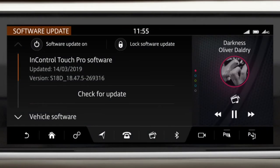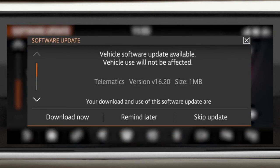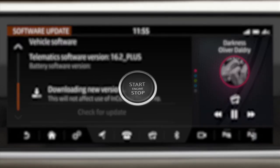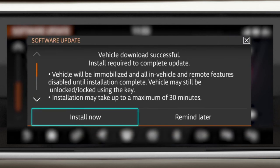When delivered to customers, XEs specified with navigation are supplied with a 4G data connection to allow over-the-air updates of the infotainment systems and maps, and provide live traffic, flight information, and internet search. When the system has an update available, it will alert the driver on the main menu screen and ask for permission to update when you switch off the engine. Only agree at a convenient time, as the car must then remain switched off and locked for up to 30 minutes while the update is applied.